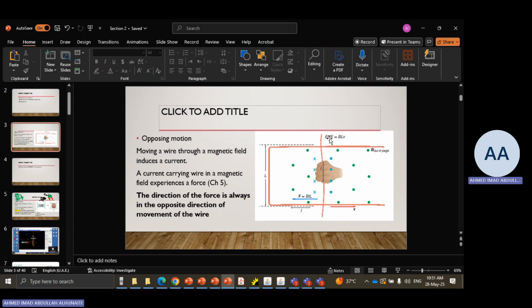This will induce an EMF. The EMF in this case will result in a current flowing downwards. Now the current flowing through a wire will result in a magnetic field. We can see the magnetic field in blue. The dots represent the magnetic field in this area, flowing out of the page, and then it goes around and into the page. If you look at a 2D perspective from the top, what you would see is circles representing the magnetic field.